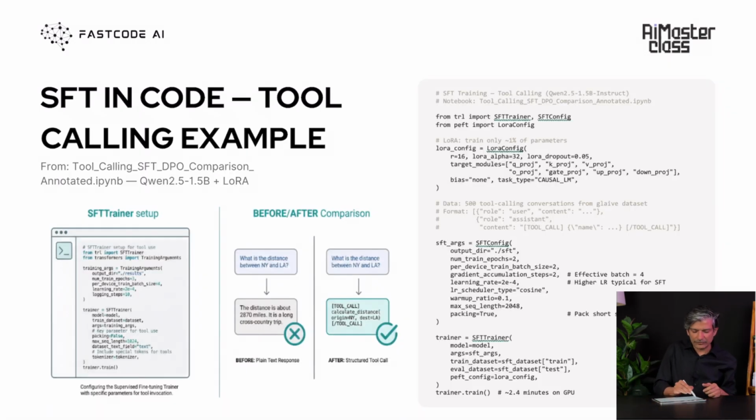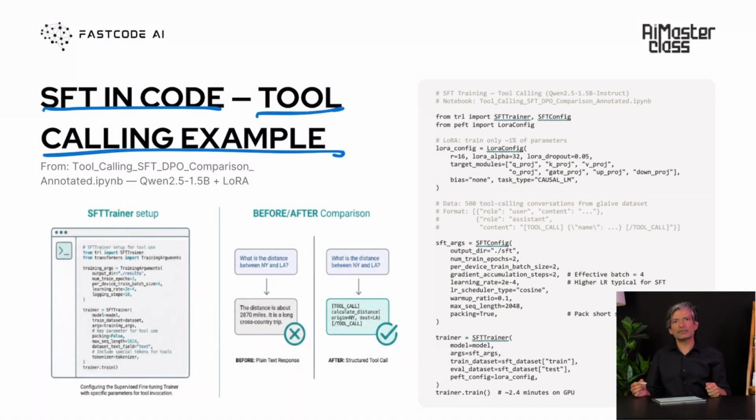Now let's look at SFT in code, and we will walk over this notebook in a bit, but it is essentially a tool calling example where we teach an LLM to call tools. Tools can be like web search, send email, read text, etc. And what we have is this SFT trainer, and then we have the before and after comparison.